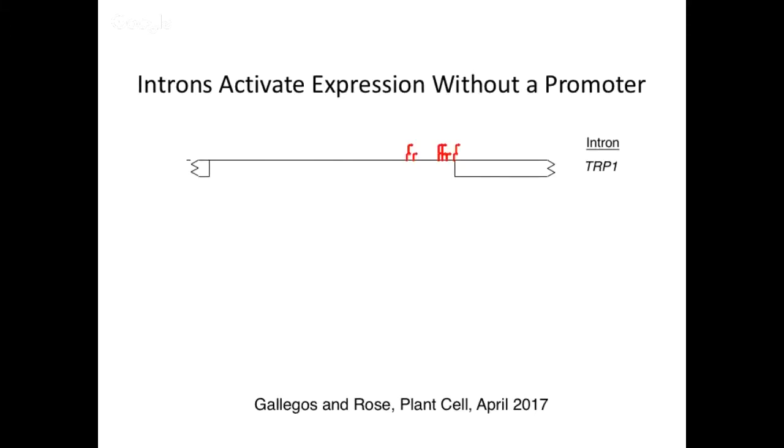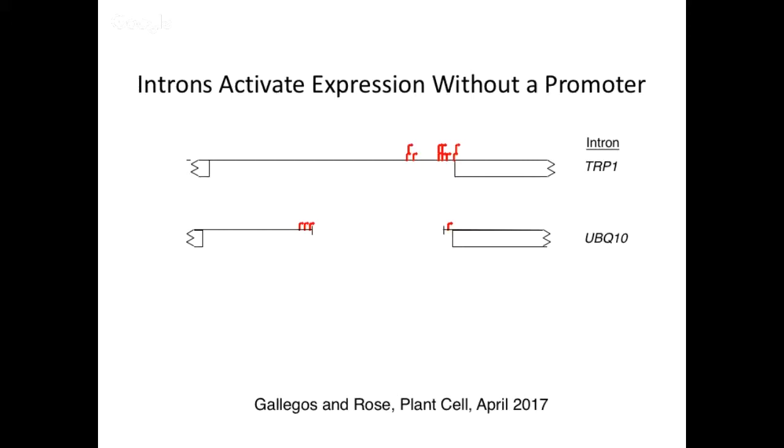So if you delete all the transcription start sites, where is transcription starting? This is a little bit more detailed picture of the endogenous TRP1 gene, with all the transcription start sites, as determined by a variety of different methods, mapped. And again, this is what I was considering the major transcription start site and the first known transcription start site. In our transgenic constructs containing the ubiquitin intron with the promoter deleted, we used 5' RACE to map the transcription start site and found the transcription was starting 300 nucleotides upstream of the normal transcription start site.